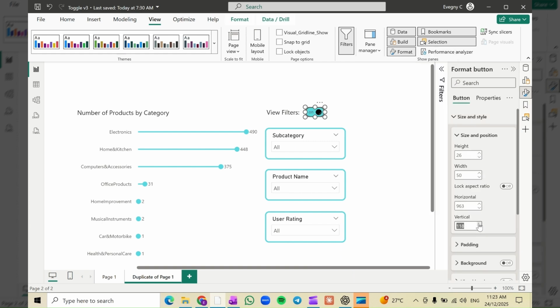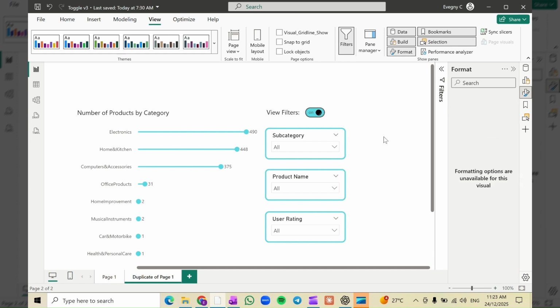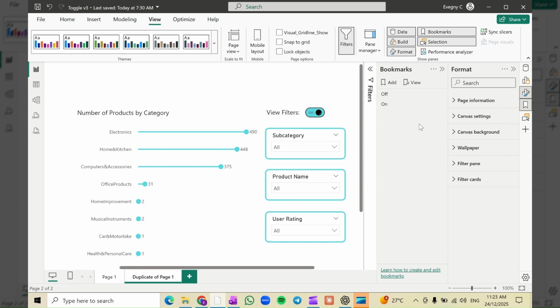Now the next step is to link the bookmarks that we set up to the buttons. Okay, this has been set up. Now I need to update the on bookmark. So we save that state of the visuals.